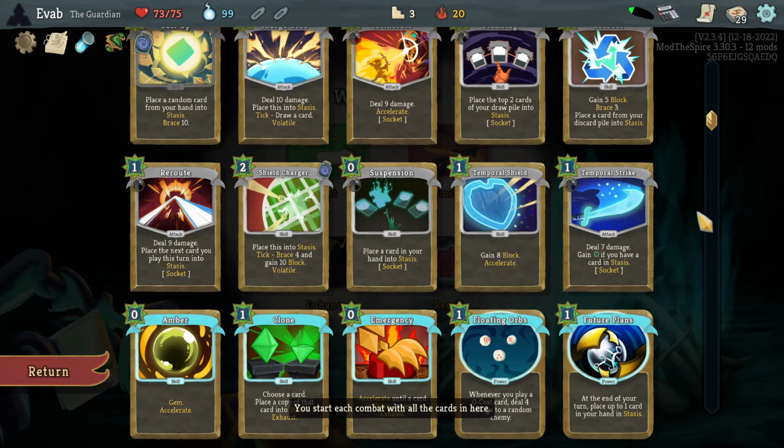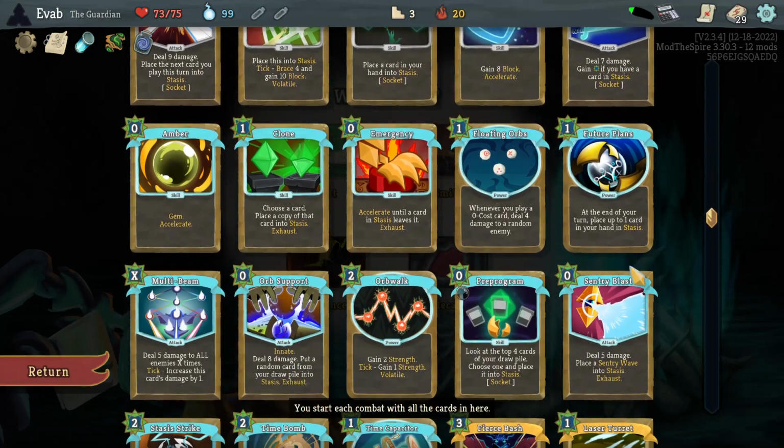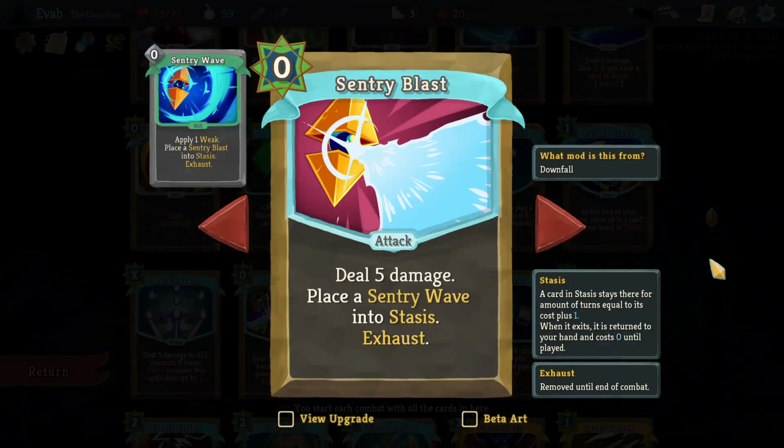What's next? Sentry Blast. I've said that this card puts itself into stasis. I'm counting it as that because it does come back. Sentry Blast puts Sentry Wave into stasis. Sentry Wave puts Sentry Blast into stasis. So this is a kind of consistent damage card. I think it's kind of like a jack of all trades, but it does well. It's a stasis synergy. It's good with strength. There's a synergy with the zero cost card package.